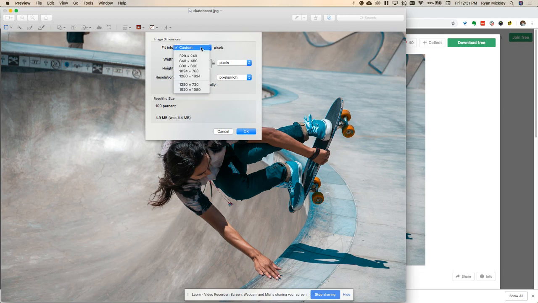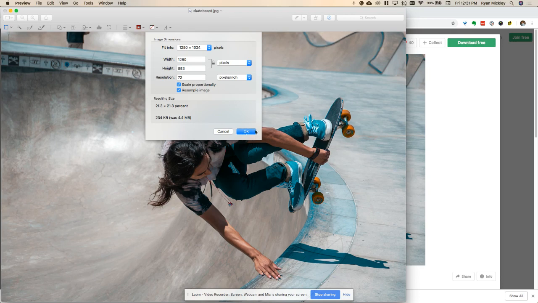So we need to change that to something much more manageable. Since it is a background image that we're using in our header, we're going to select something a little bit larger, but not as large as it currently is. So we're going to select the 1280 1024. Now you'll notice that it went from 4.4 megabytes to only 234 kilobytes, much, much smaller and manageable to load when a visitor comes to our website.